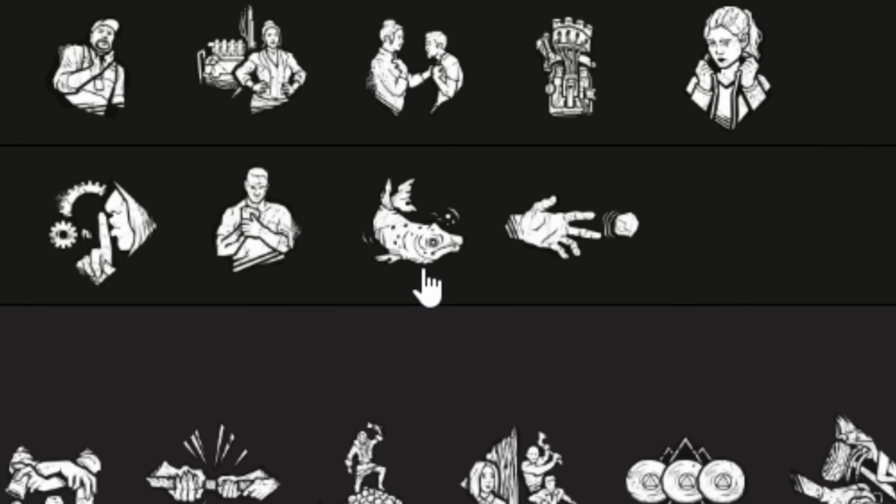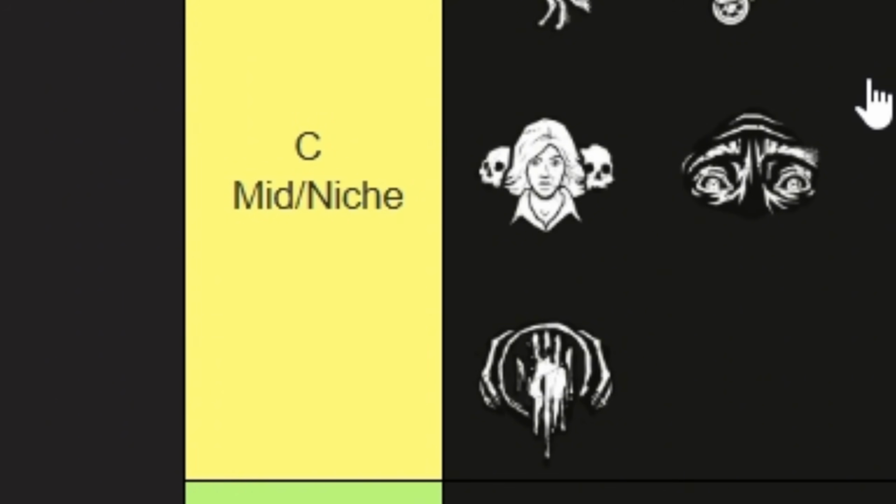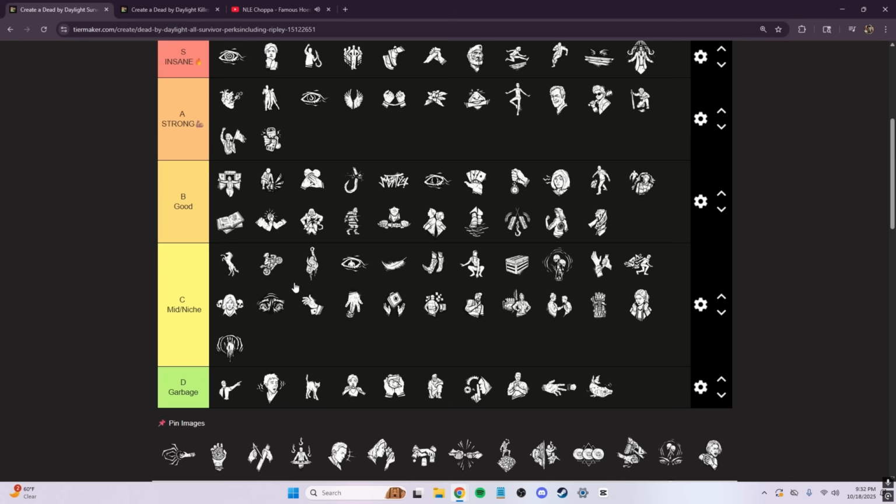Yeah, like, no. What is this one? Is this one Soul Guard? Blood Pact. This perk is going in C tier. Obviously, you need to be in a Swift to get really good value from it. And in solo queue, whenever the obsession gets hit, you can see each other, or when you get hit, the obsession can see you. But in solo queue, people don't even notice when you have this perk. So, I don't think it's that good to bring. Really good in Swift, not good in solo queue.